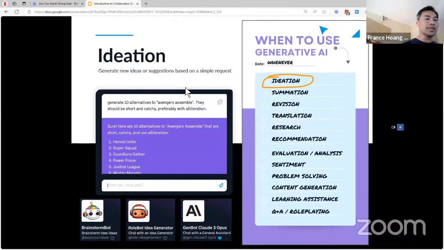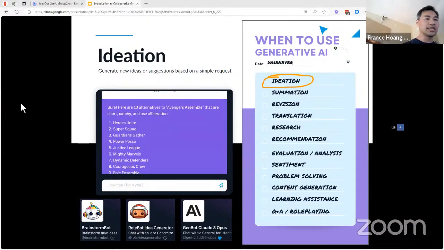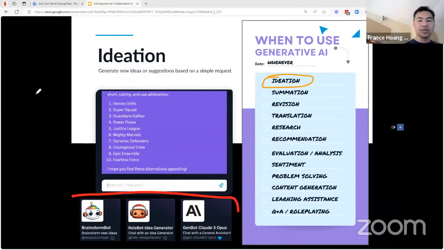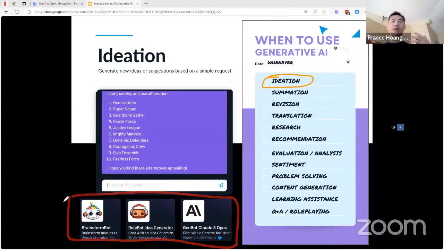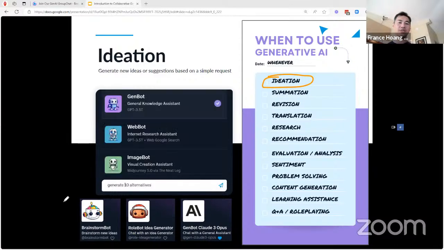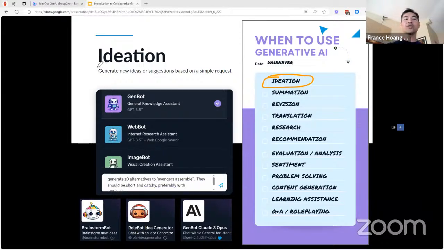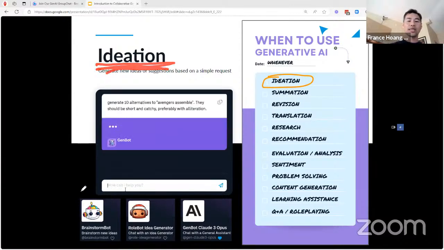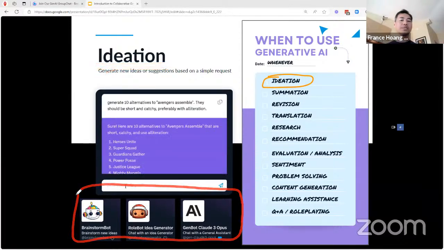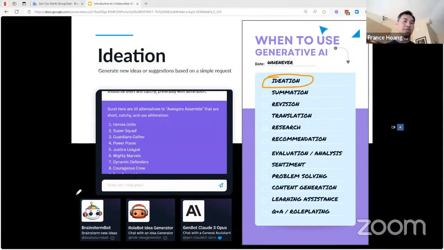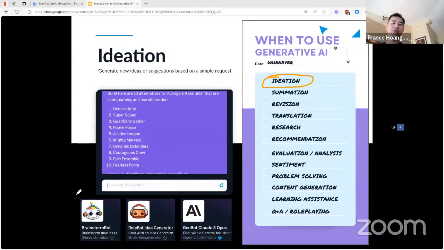By the way, in this presentation, you will see at the bottom here some bots. In Boodlebox, there are hundreds of bots that have different abilities and different specialties. I'm not going to go through those in this presentation, but when you go back to the slide deck, for each of these use cases, we list bots that would be good potential matches for that particular task. So you can go back through and take a look at those.